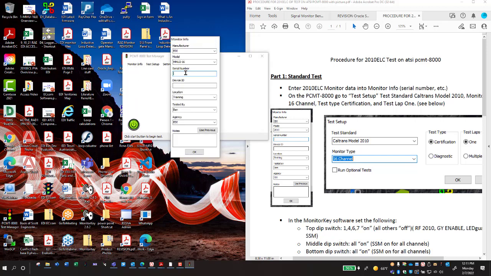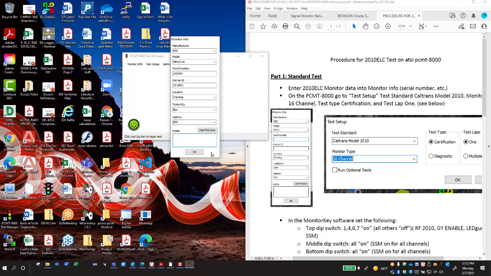You might as well go ahead and put the information in: put in your serial number, and then the device itself, which is a 2010 ECL. Location is my training room. Test by me. Agency, of course, in this case is Eberly.